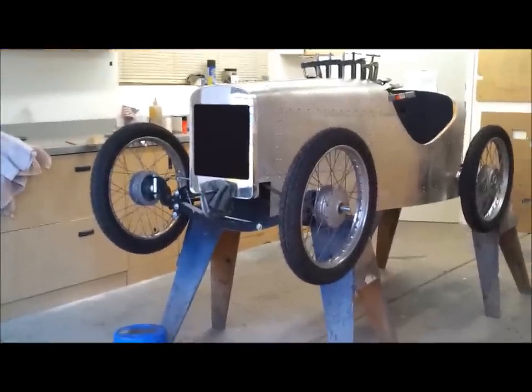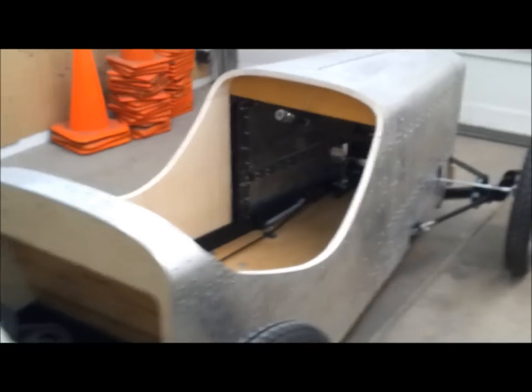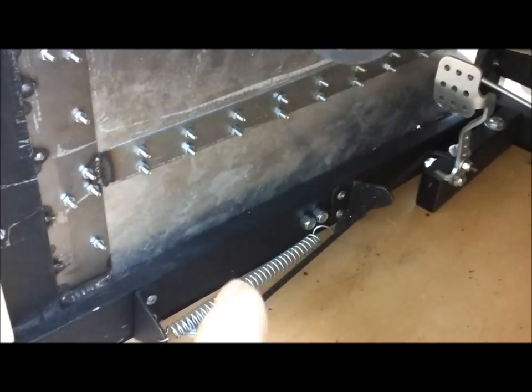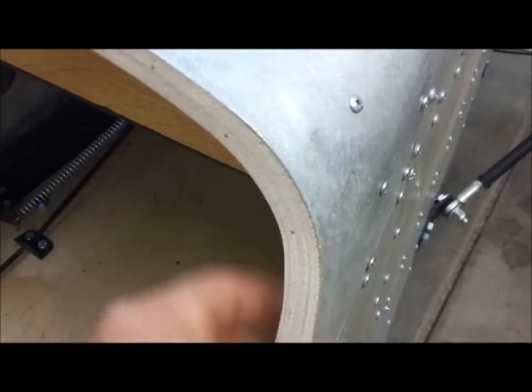Continuing on — I've been working on refining this edge right here, sanding and shaping it, trying to get it as square as I can. My plan is to use a particular laminate — Formica — that I'm going to put in on there and on this other side. I'm going to use the same Formica on an eighth or quarter inch panel to finish off the sides on the inside. On this top edge I'm going to use this same aluminum — I'll have to cut a special piece in these corners, then file it, glue it on with contact cement, and then that will get painted along with the body.